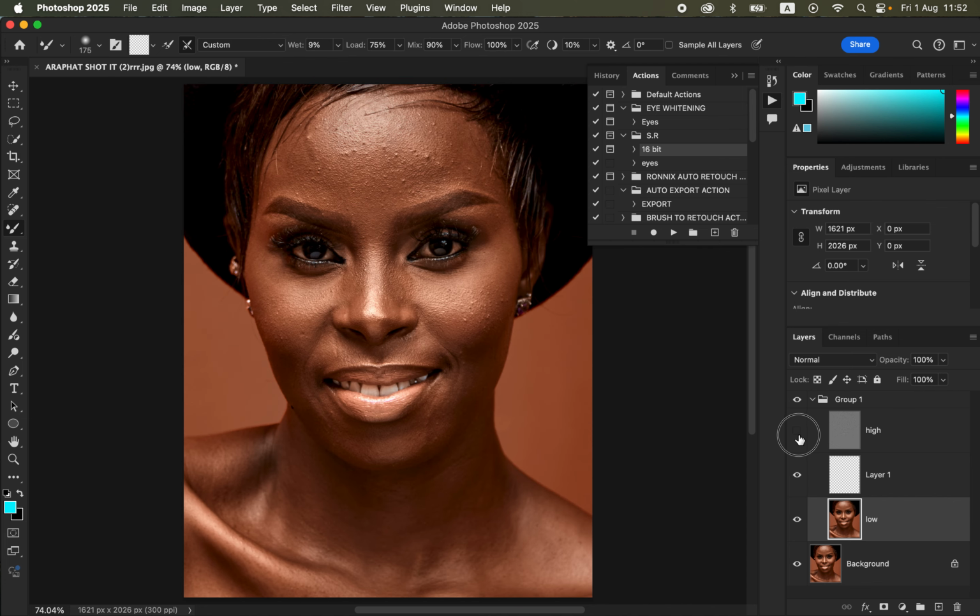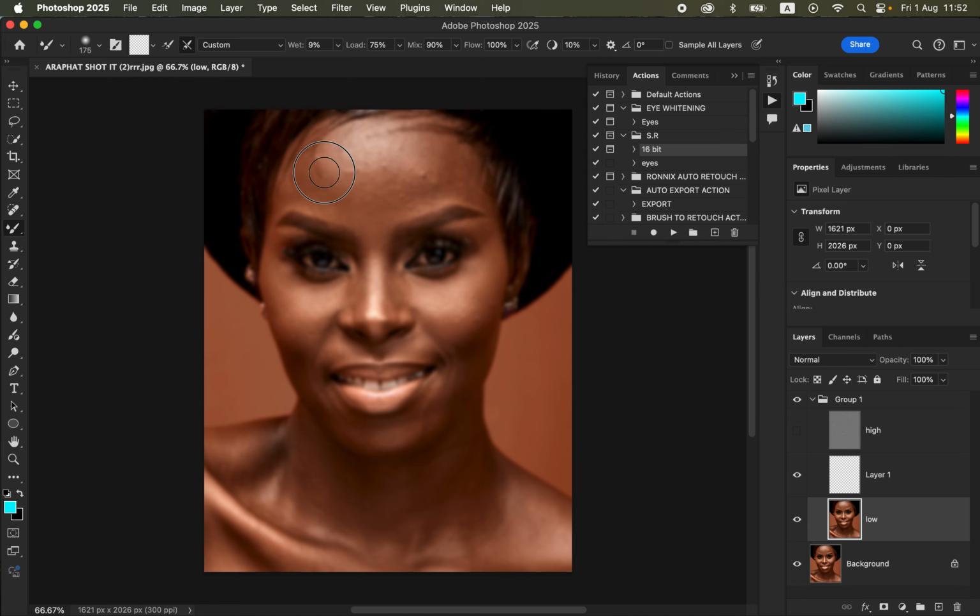I prefer to turn on the texture layer and start blending. Usually I recommend that you retouch at a distance. So I use the Mixer Brush tool to blend quickly on the forehead area. I'm doing a very quick process here so that you can see the effect. When you turn on the texture layer, you can see the before, after. We have blended the skin tones of the model's body, but we have retained every single texture that was meant to be on the model's skin.